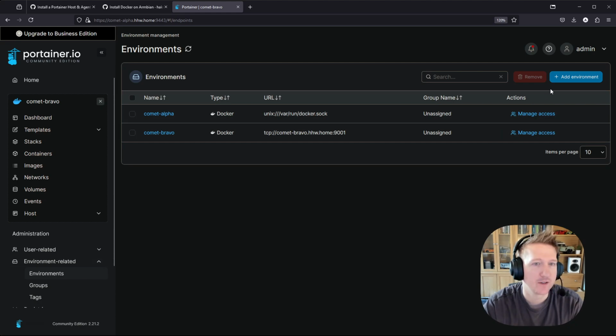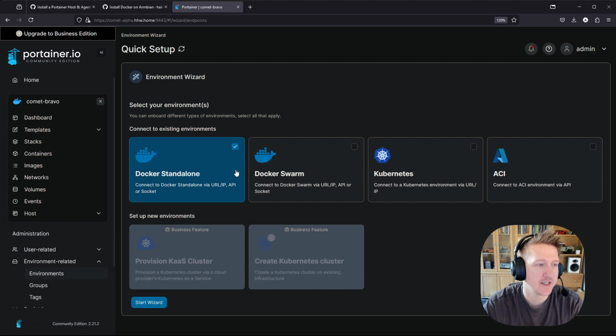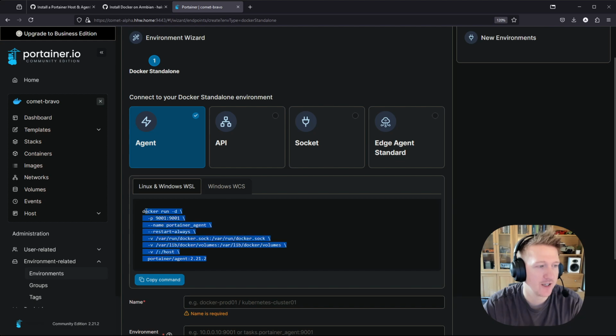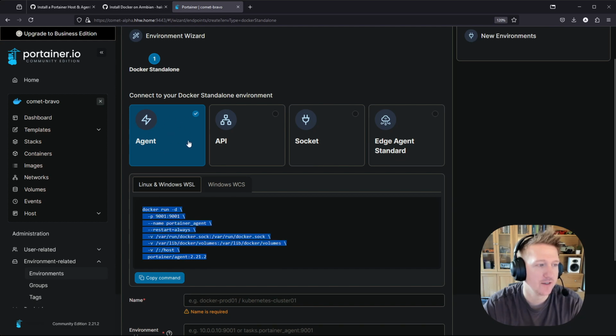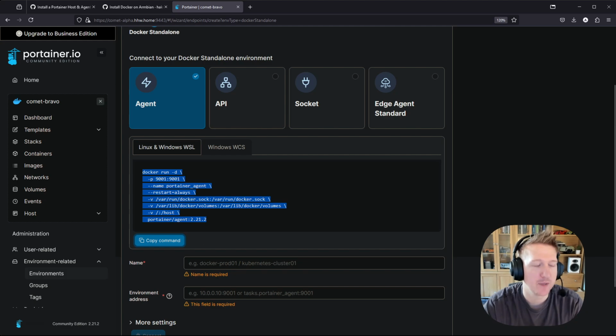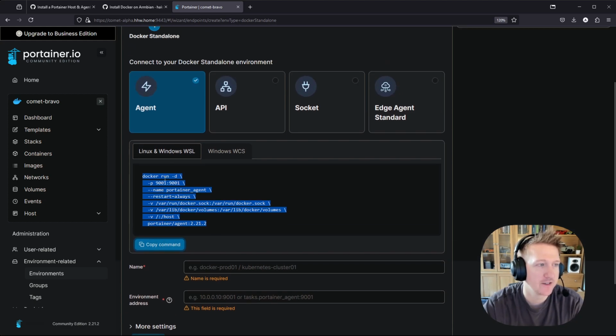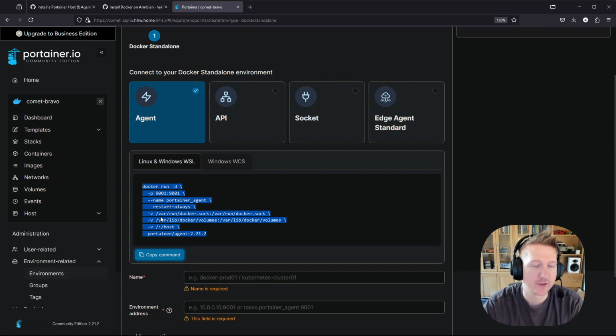You now have Portainer installed, and you can just continue to go to the environments down here, click add environment, and this is the same command when you do the start wizard. This is the same command, so you can honestly just stay on this screen and just copy command, paste it in, hit enter, have the agent installed, and then when you click connect, you can just go ahead and connect another one by pasting in the same command. So this isn't unique to whatever server that you're installing it on. It's just the same thing over and over again.